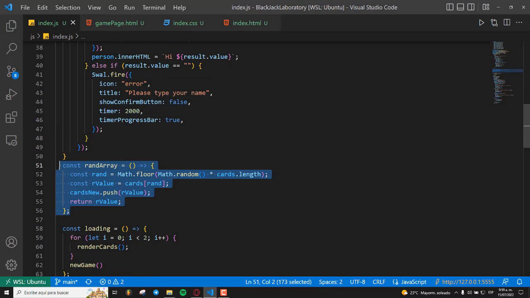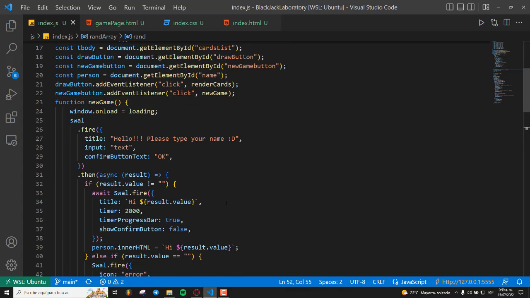Okay, so this is the random array. In order to generate the random cards, we generate the const called rand, Math.floor Math.random cards length. This is for the length of the cards array that we got right here.